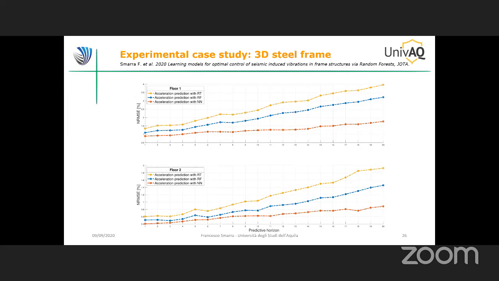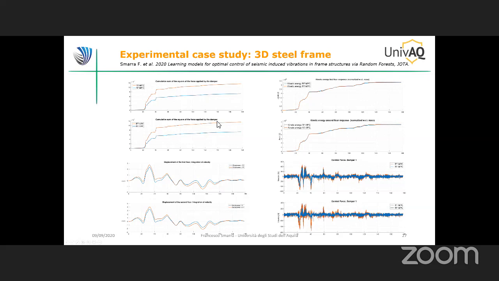So we compare the control performance between the random forest and the regression trees, and the interesting fact can be seen on the top plots. We can see on the right that both controllers provided more or less the same amount of kinetic energy transferred from the earthquake to the structure, but it's interesting to see on the left plot, which represents the cumulative sum of squares of the force applied by the dampers, that with the random forest, we were able to obtain the same kinetic energy transfer with half of the force applied by the damper.